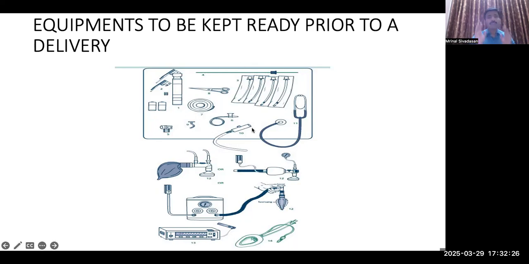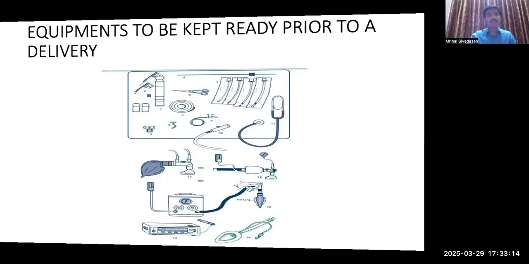Now, the equipment to be kept ready can be again remembered as TABCD, which is temperature, airway, breathing, circulation, drugs. For temperature you need the warmer, the warm blanket, and for airway you need the laryngoscope, the endotracheal tube, the suction tube, and for breathing you need the bag and mask, the flow inflating bag, the self-inflating bag is the most commonly used device, and then T-piece resuscitator, especially if it's a preterm baby, then the pulse oximeter definitely. For airway, you should also consider laryngeal mask airway, LMA of size 1. And then for circulation, you need your hands, and for drugs, you need adrenaline and umbilical vein catheter with flush.